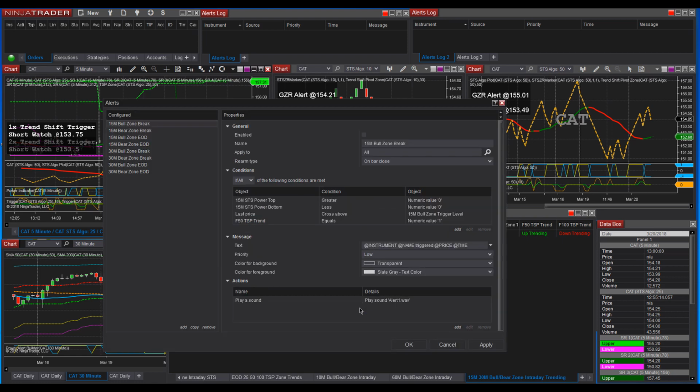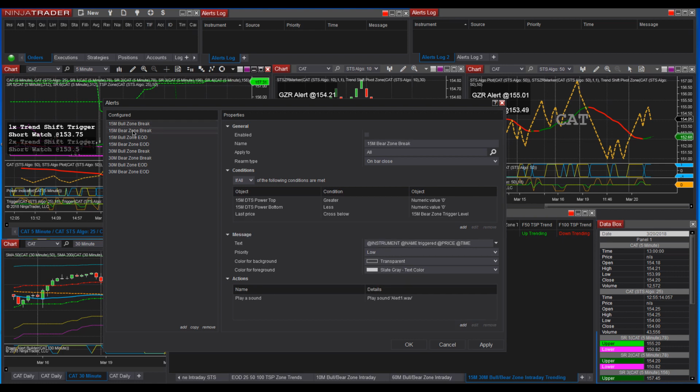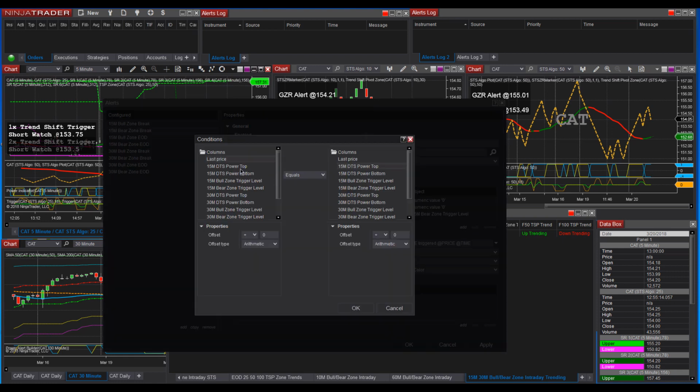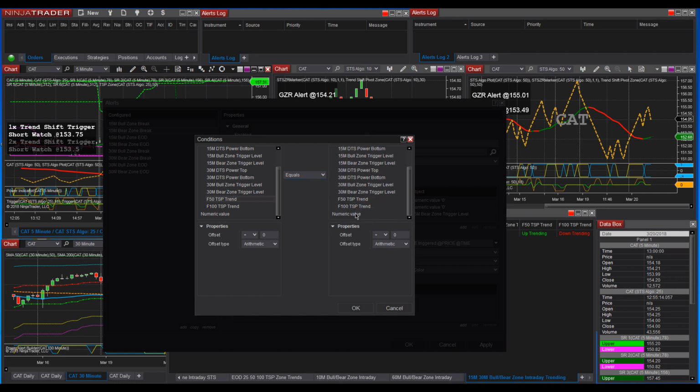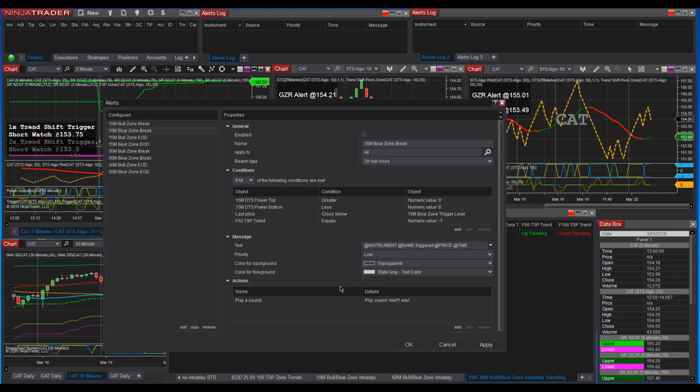Now I'm going to do the same on the bear. I'm not going to let you watch me do all of these, but I want to go down to my same trending equal to numeric value -1. The -1 is what made the downtrending show up. And I need to go back and rename, because when we went out of there I lost where I named it trending.